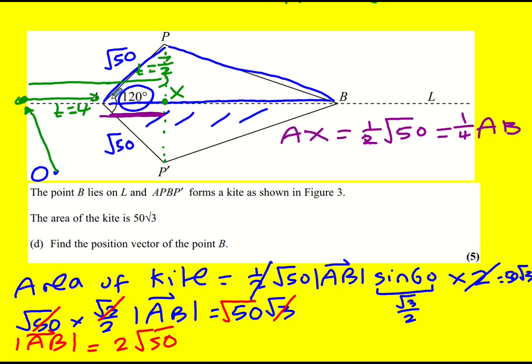So they then notice that t has gone down by a half. T is decreased by a half to go from A to X. And so if we're going from A to B, then I'm going to have to times that by 4 and it's going to go down by 2. So if we take 2 away from t equals 4, then we get to t equals 2. It is a nice method, isn't it?